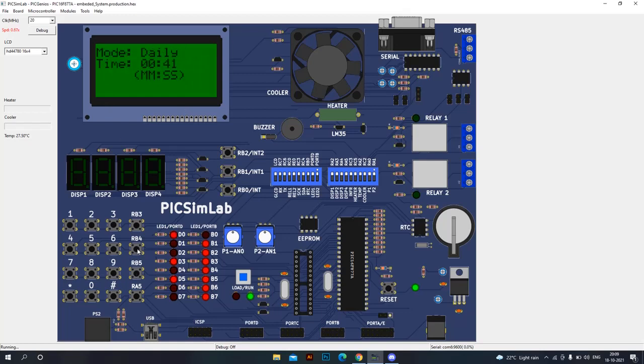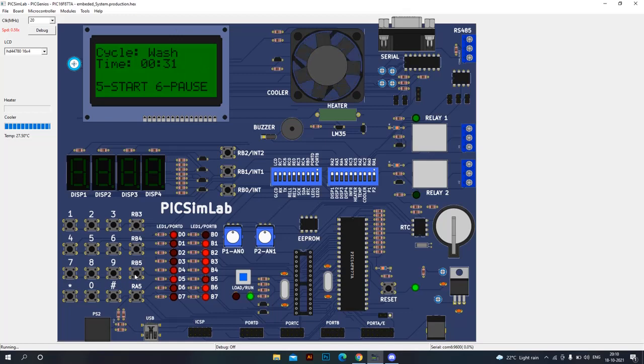Here we can see that the mode we have selected is daily. The time taken for a daily wash is basically 41 seconds. We can start and stop the washing machine using switch 5 and switch 6. For demonstrating, I clicked switch 6, which has paused the washing machine.